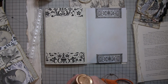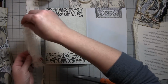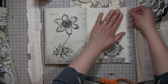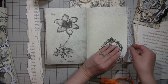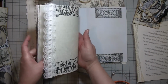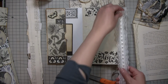I'm just going to do a real quickie bit of this because I will stitch it, so it doesn't have to be rock solid or anything. Yeah, I can make a tag for that pocket out of my collage sheet that I made last night. That will work. I should probably go to the other side of this page and maybe put some lace as well. I don't know if I want to do the same one. I guess I could. That would make sense.